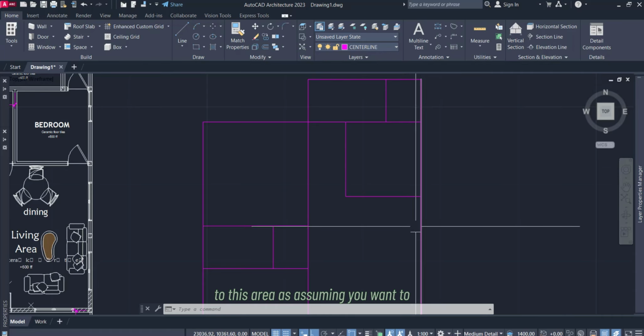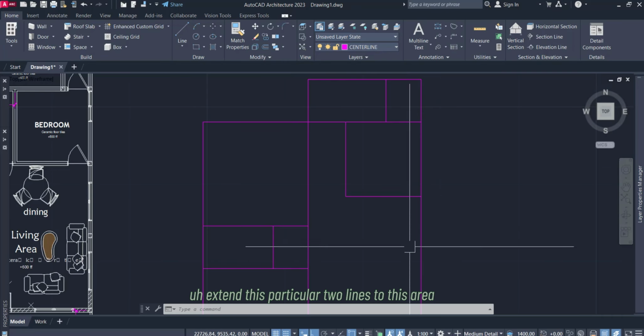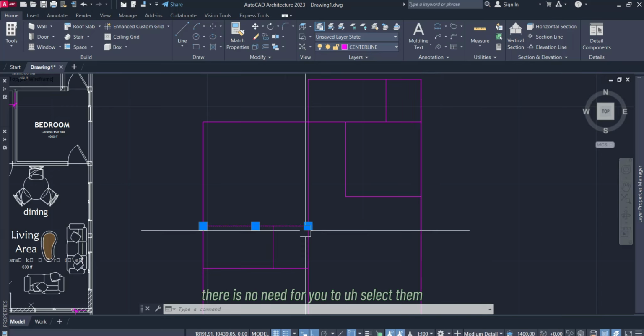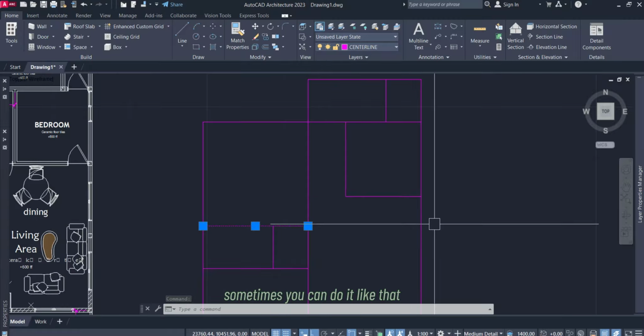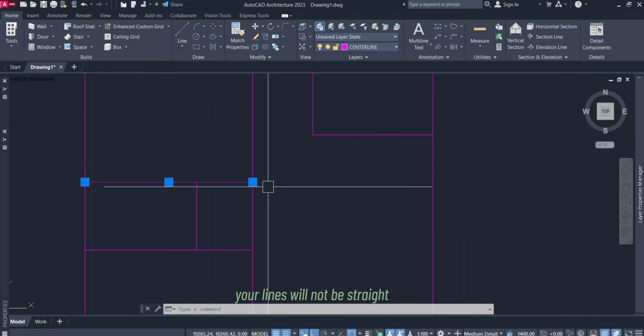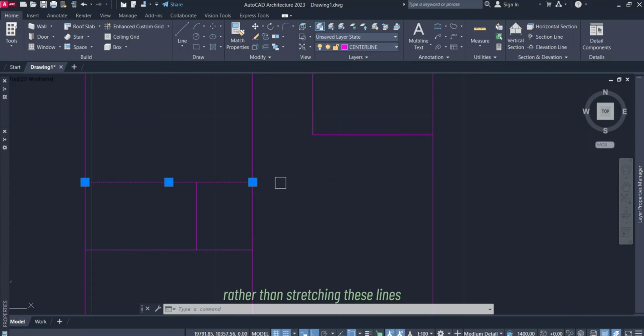Assuming you want to extend these two lines to this area, there is no need for you to select them, then stretch the lines from this part to this. Sometimes you can do it like that, but if your hands are not firm enough, your lines will not be straight. So I would advise you to make use of the extend rather than stretching these lines.